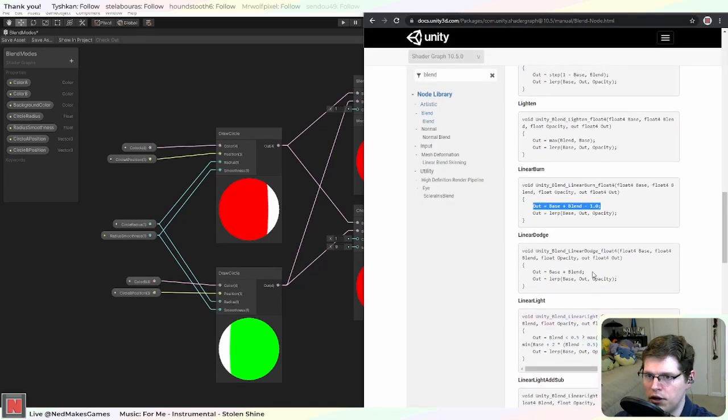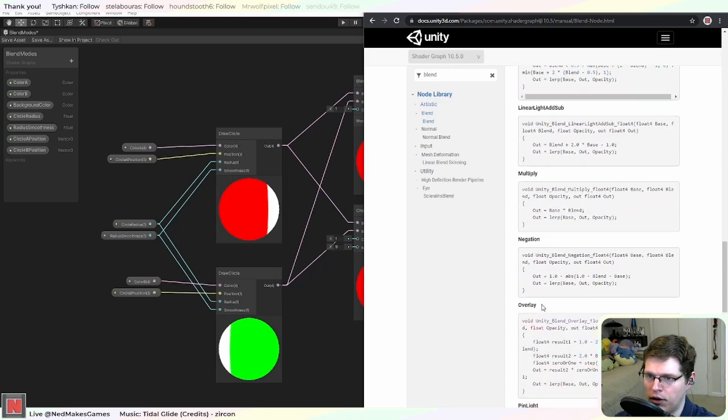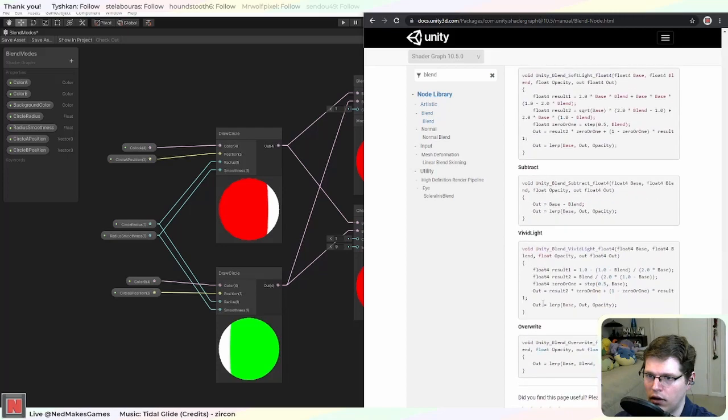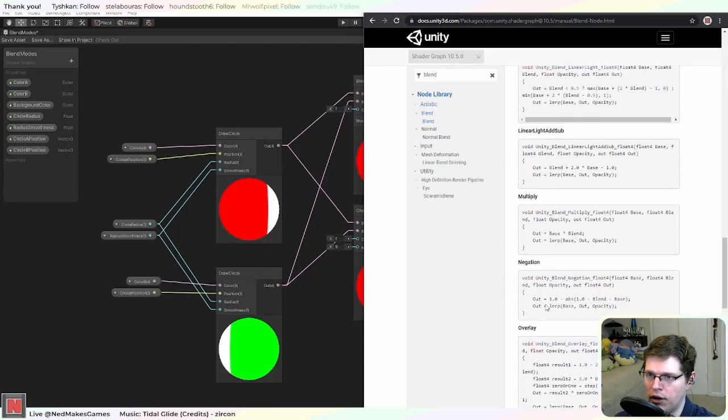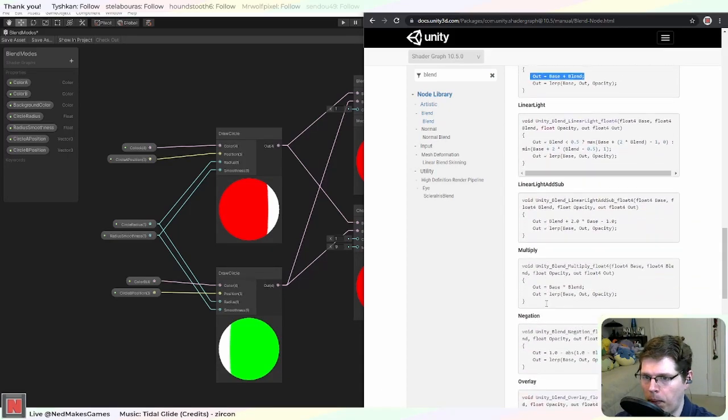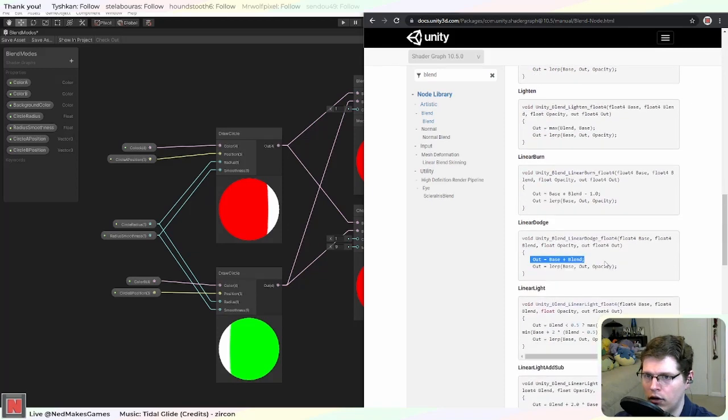So linear dodge. This is just an add filter, right? Oh, they don't even have an addition filter here. Okay, so linear dodge just adds them.